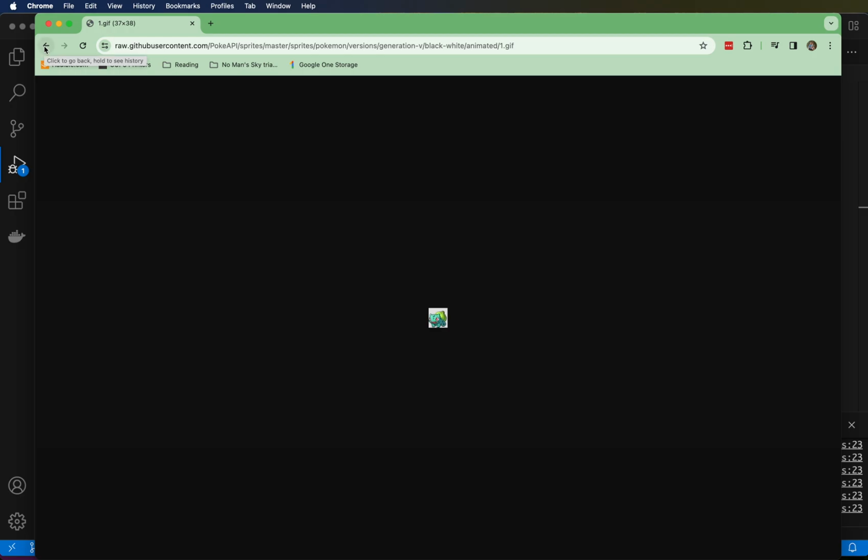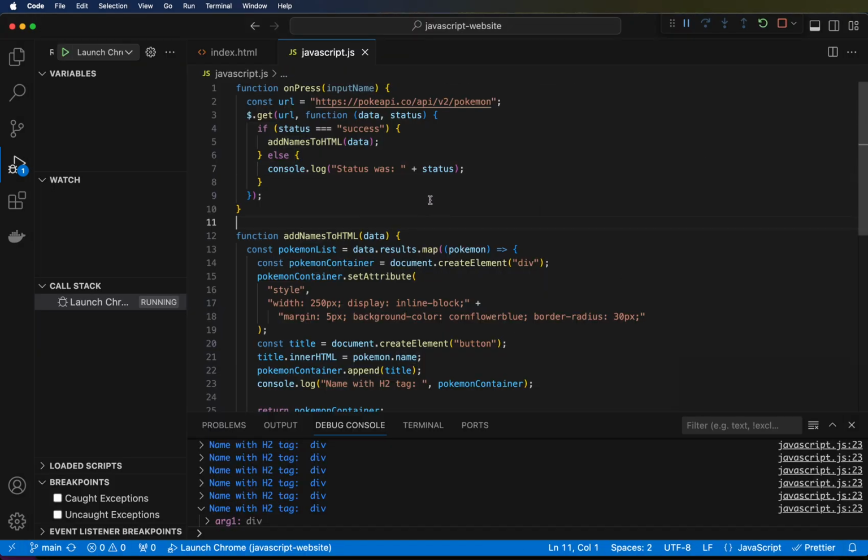So we are going to start by adding some code that will allow us to make another network call inside of a network call. So we made this network call. When I say inside, I mean we call this get, and this calls the first URL. And then from that URL, we have the data that has the list of Pokemon in results, and then each of these Pokemon has a name associated, a .name and a .url.